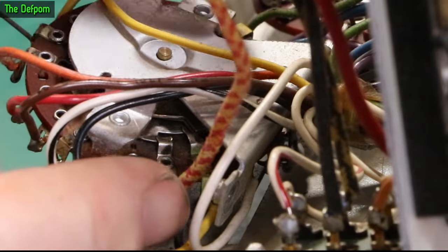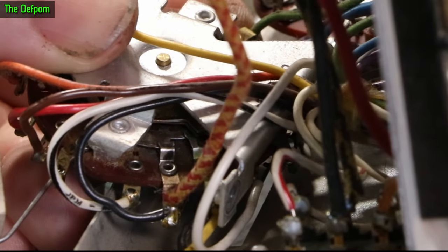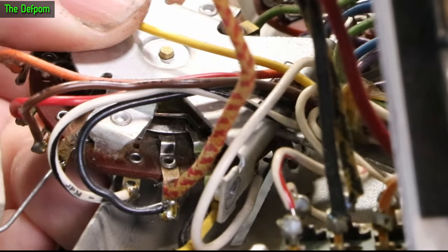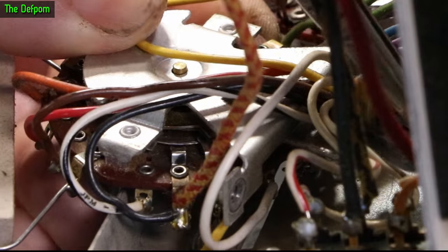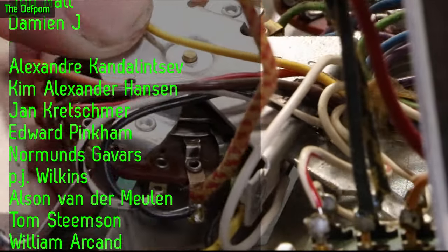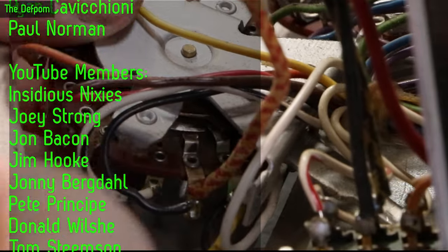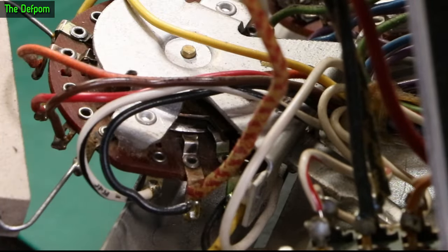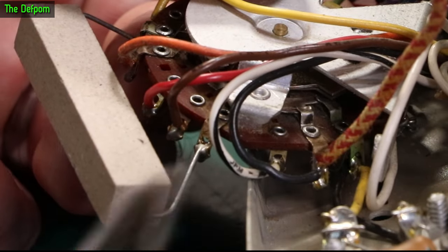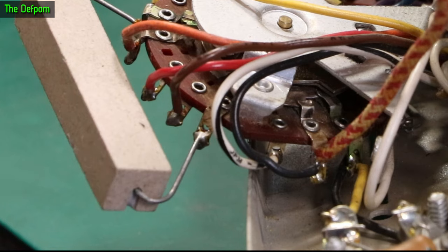So just there — the switch contacts which I'm looking at here. Let's try and activate it so you can see the thing moving. See that wafer moving there? That's the position it should be in for testing. I've already got in there and given it a bit of a clean — you can see a bit of polishing there. It's moving over that way, so that's now not making contact anymore. See it doesn't actually move that contact there — it didn't really move when it came up to hit it. So I think what I need to do is actually push that contact down, move that contact out of the way, move it down a bit, and hopefully it'll make contact a lot better.